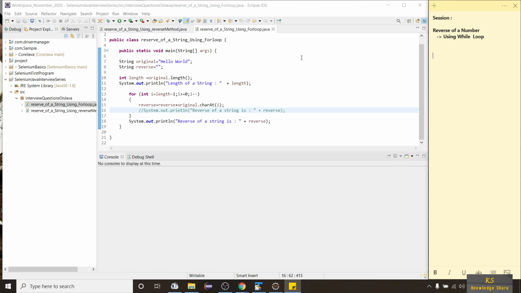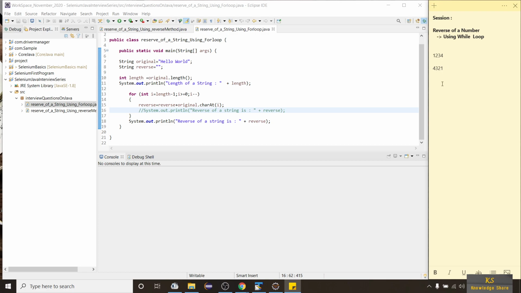As I always said, don't memorize the program. Just try to understand the logic behind how this is being done, so that you become more expert in coding using all the OOPS concepts. Before we start our program, let us take an example. Let's consider a short number, 1234. What is the result of reversing this number? It is 4321.